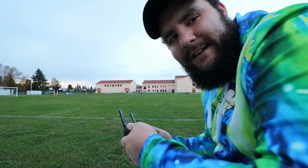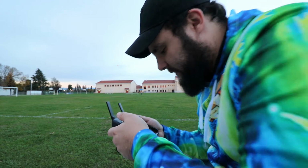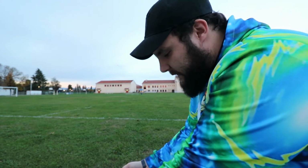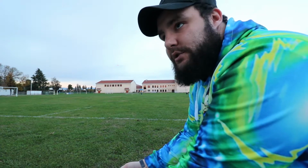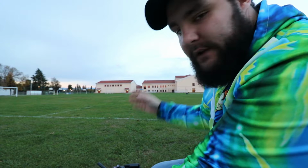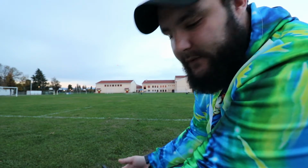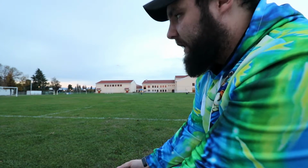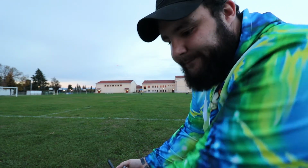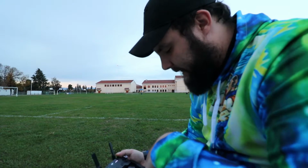metal here. Another cool thing about this too is it has the capability of charging on the go. So if you have a wireless charger, you could plug it into the back of your drone, and as long as you have the battery in there, it'll charge and you can charge on the go. So if I had that with me at the moment, I don't right now, but I would be able to charge it while I'm walking back to my house and use it some more. So you can charge on the go, you don't have to be stuck wherever a port is. But I'm gonna land it.